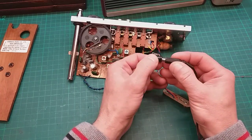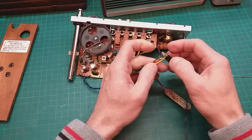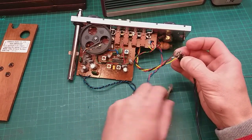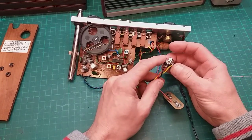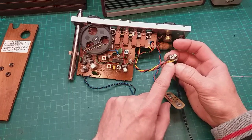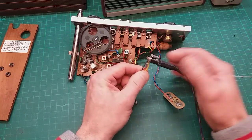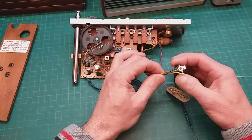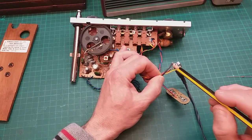Don't know if you can see that switch. When you put the jack in, them two come apart, so it disconnects this red wire that's connected to the positive on the battery, and by doing that, it activates this yellow wire, which is really the positive from the jack input, which goes into the circuit here. So I think I need to put my diode in here the right way round.